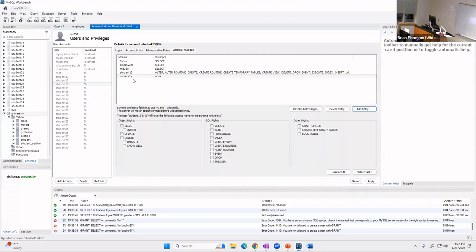My eyes are getting bad, I'm going to have to get my nose in here. Schemas, there we go. You have university, which is good. Do you not have any other? Let me just see what is going on here. Show tables.